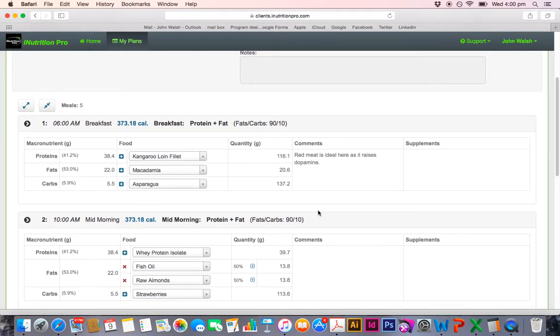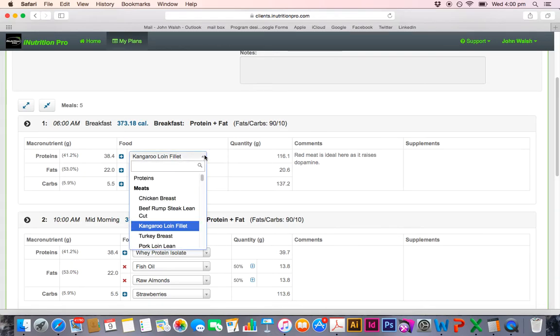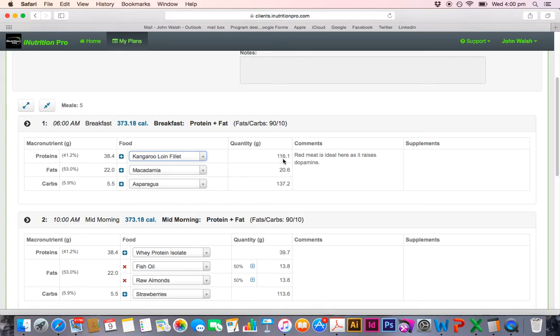So what I really want to look at here is how you can modify these. So in yours, I'll have set up some meal options which you might see and think, well, is that what I'm supposed to eat? Well, these are just things that I think are possibly favorable. You are highly encouraged to now personalize these, and you can potentially have whatever you want, providing they hit these numbers to the right. So even though I'm looking at 38.4 grams of protein, this is actually equivalent in kangaroo loin fillet to 116 grams, 0.1.